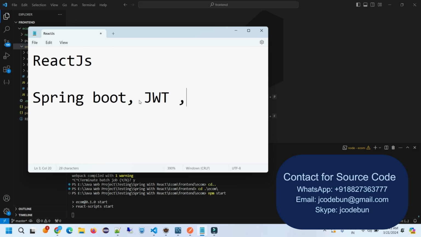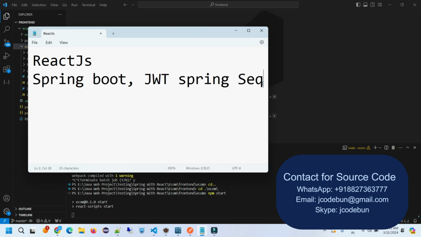For the backend we are using Spring Security with JWT, and JPA with Hibernate.